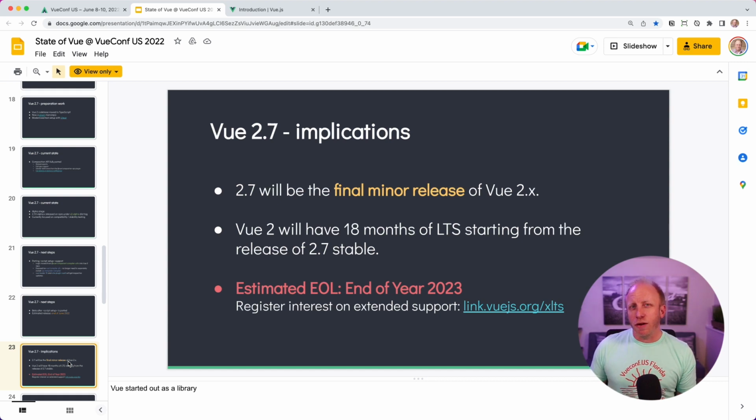So not a big deal, I don't think, but I did hear some concerns throughout the conference, and I think a lot of the concerns were, oh, shoot, we really got to start thinking about moving to Vue 3 now. Before, it was just like, oh, we'll wait till we kind of get there. Now that we know that there is going to be an end of life, everyone seems a little bit eager to start moving towards Vue 3. And so I asked a few people, or I heard some people talking, what are the things that are stopping you from moving to Vue 3?